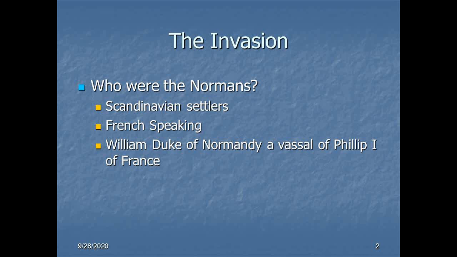And the Norse who established the Kingdom of Russia, who were known, by the way, as the Rus, that is, Russia means land of the Swedish people, had taken up speaking Russian. William, Duke of Normandy, was at the time of the invasion, 1066, formerly a vassal of King Philip I of France. Philip was still quite young at the time. He had been on the throne for, I think, 7 years. He was only about 14 years old or so, and his mother was acting as regent. In fact, it was only in 1066 that Philip formally began ruling the Kingdom of France.